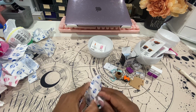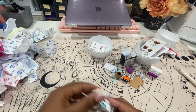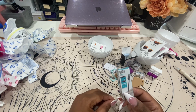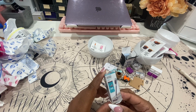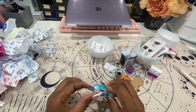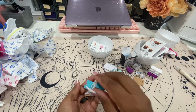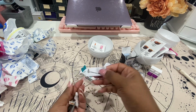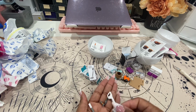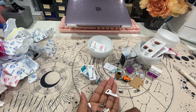And then, what is this one that I have in here? Oh, I got another stinking appliance. Oh, this is too much. I got the Black & Decker Power Series Stick Vacuum. Oh my God, this is so cute. This is too much. Come on, come on. Okay, we have the guide to put it together. Oh my gosh, this is so cute. It has all of the pieces and the attachments.